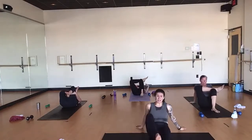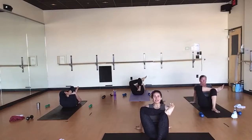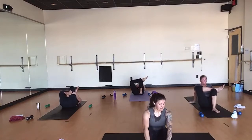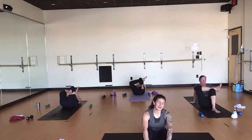If you're on your seat, it's real easy. The closer you are to the bind that you've created, the more stretch you get. If you're on your seat, I would ask you to glide your shoulders down away from your ears. If it feels okay, gently sway side to side, get into any nooks and crannies. Take a big breath in. Exhale, unwind, figure four on the other side.